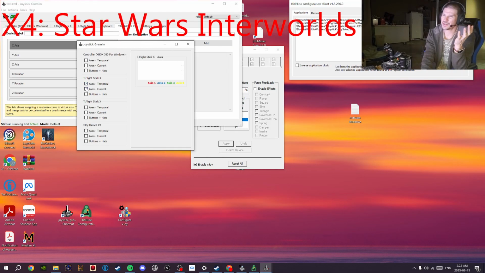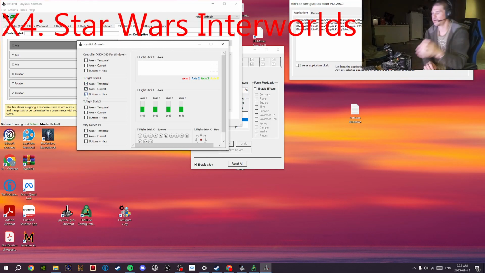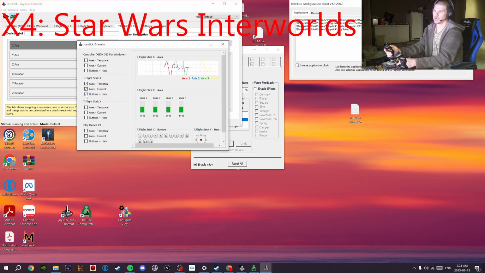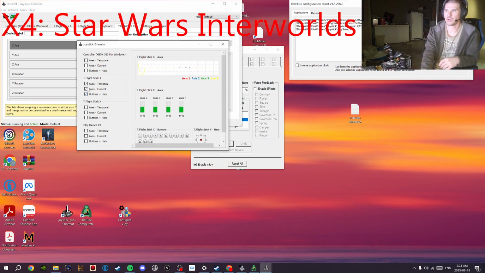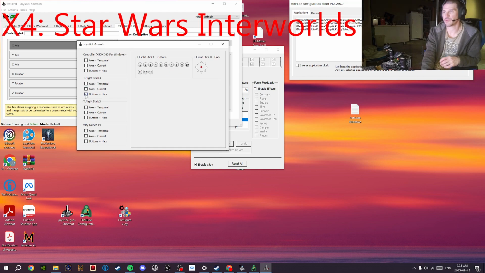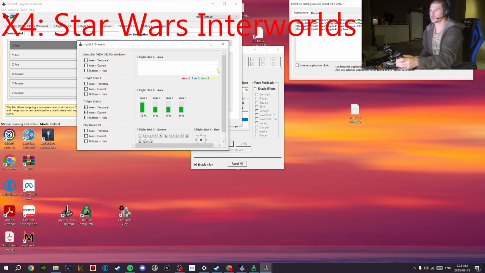So there's your first set, right? There's my right stick, up, down. You can see there's my slider. And then you can see the hat there. You can see I'm hitting all the buttons. There's some buttons down here. So you know the source. If you're ever having a problem with the source, you can always use these tools to look at your source to make sure individually each stick is working.